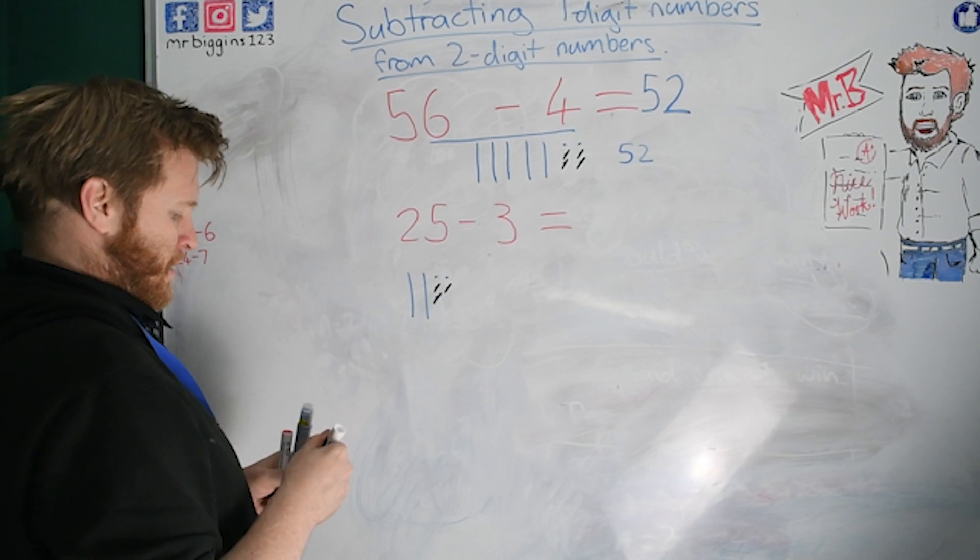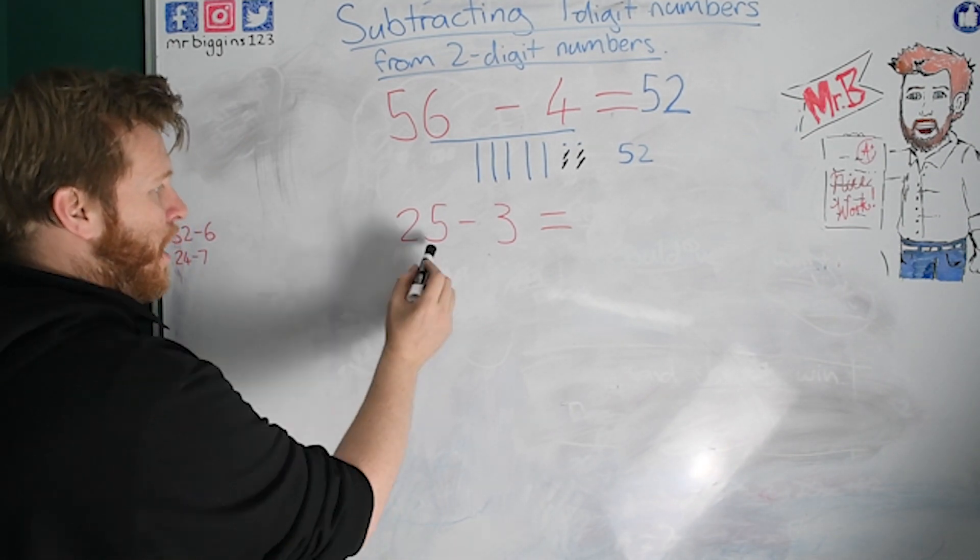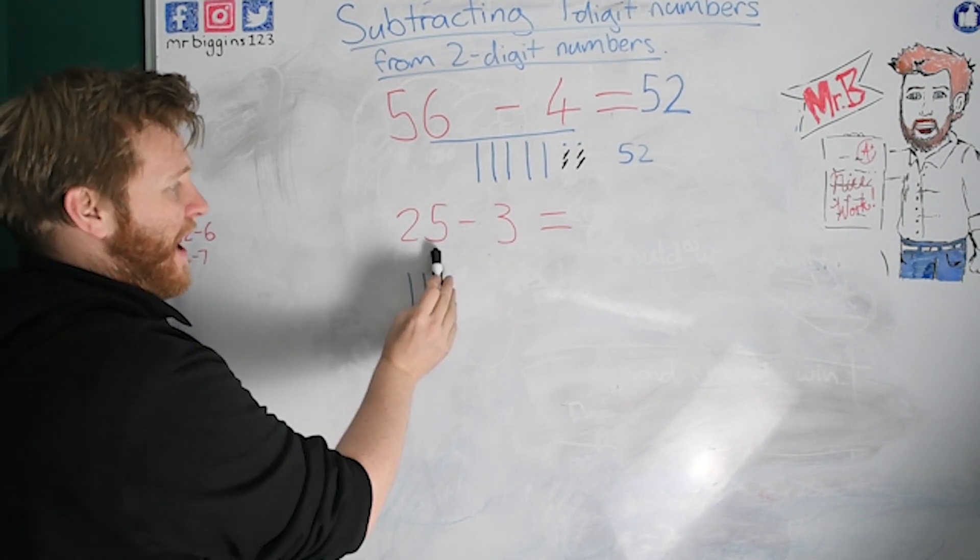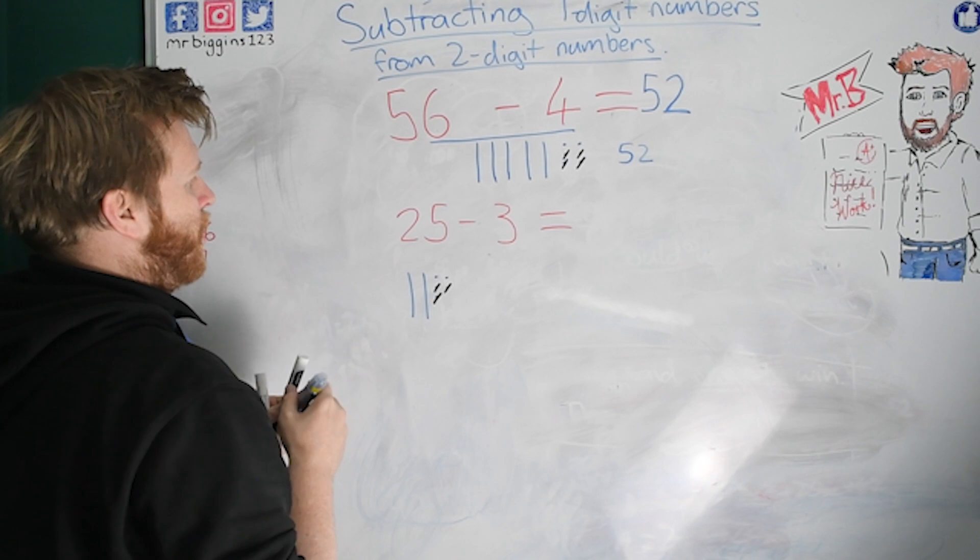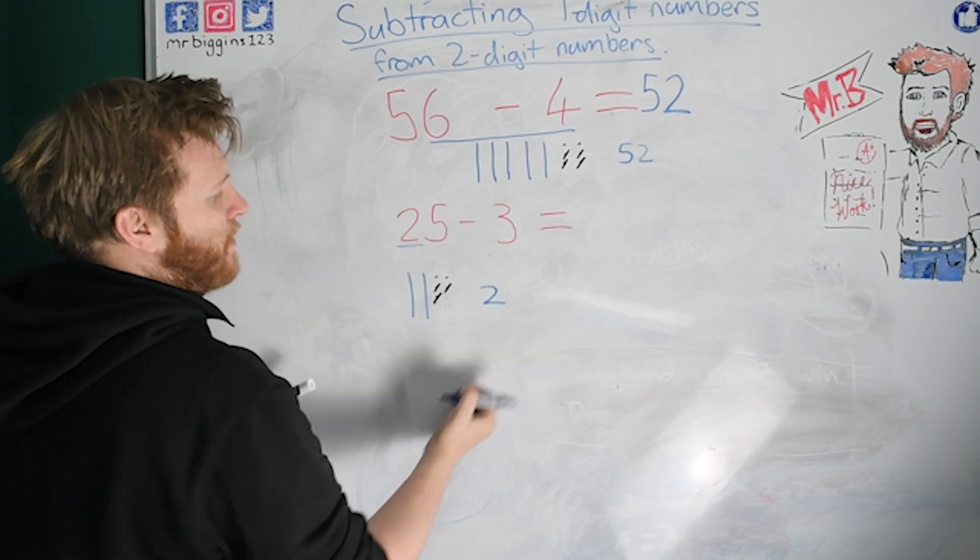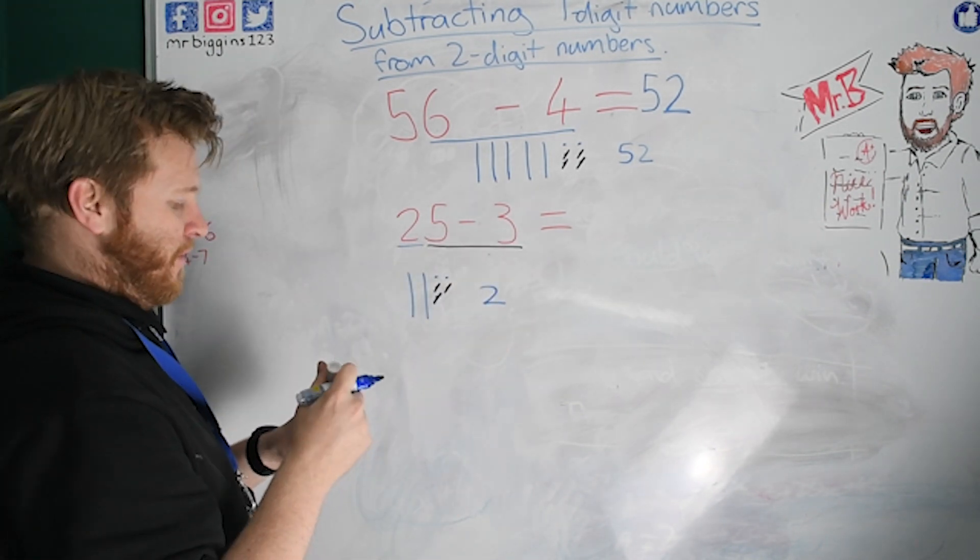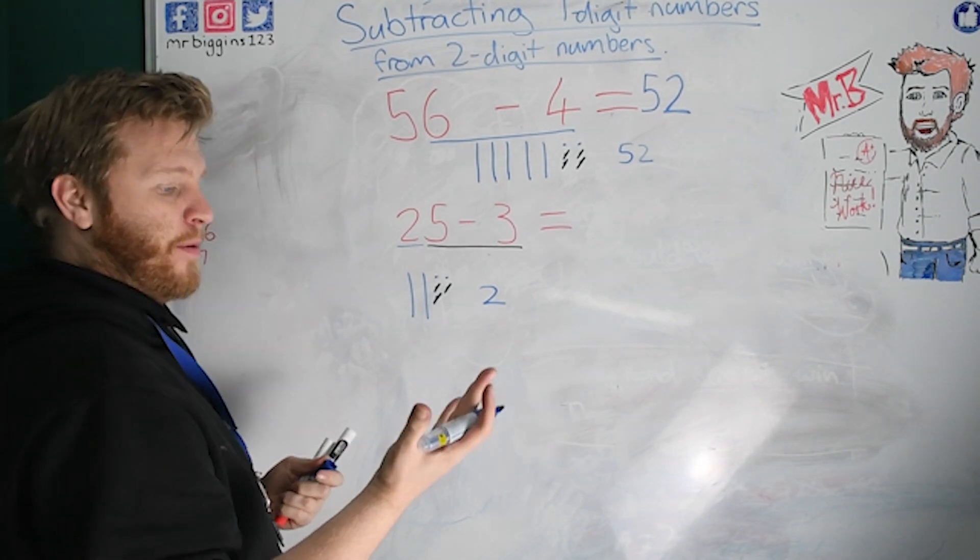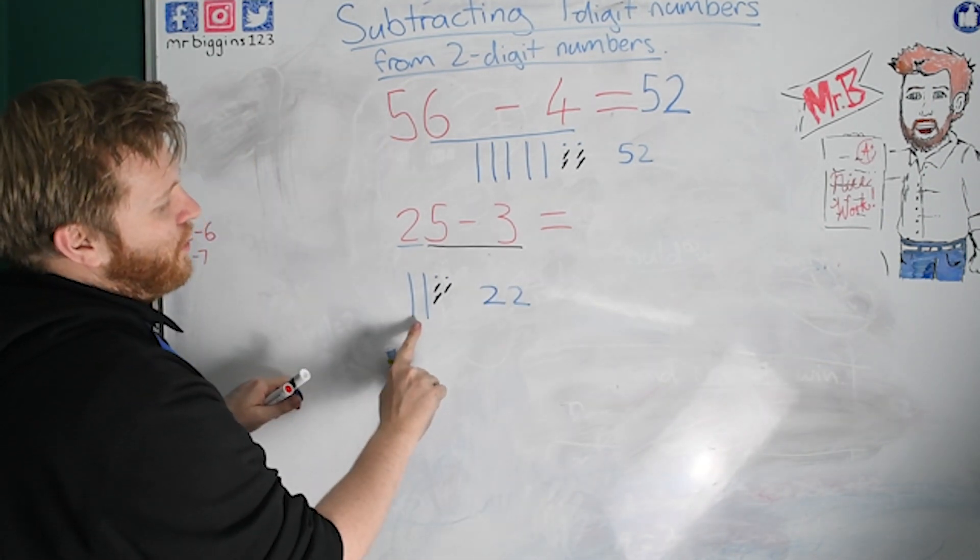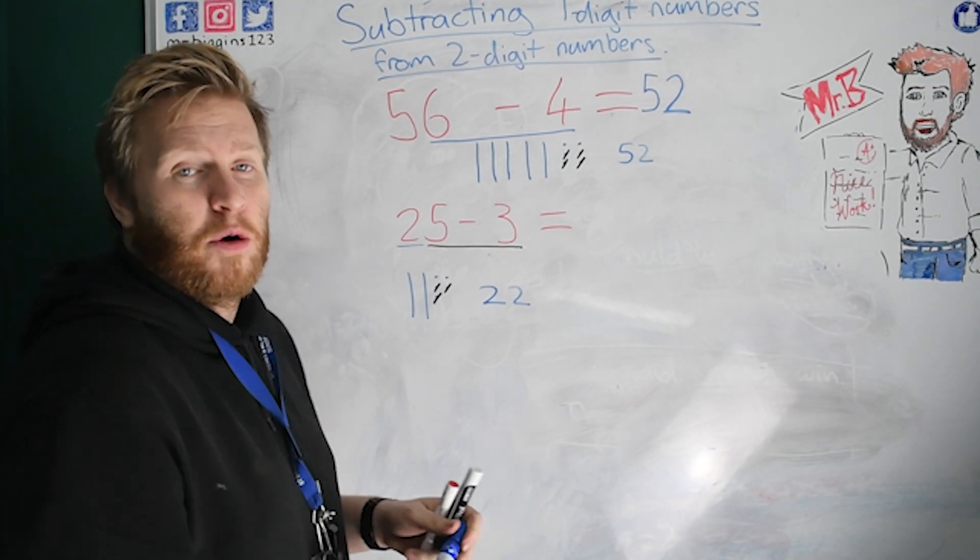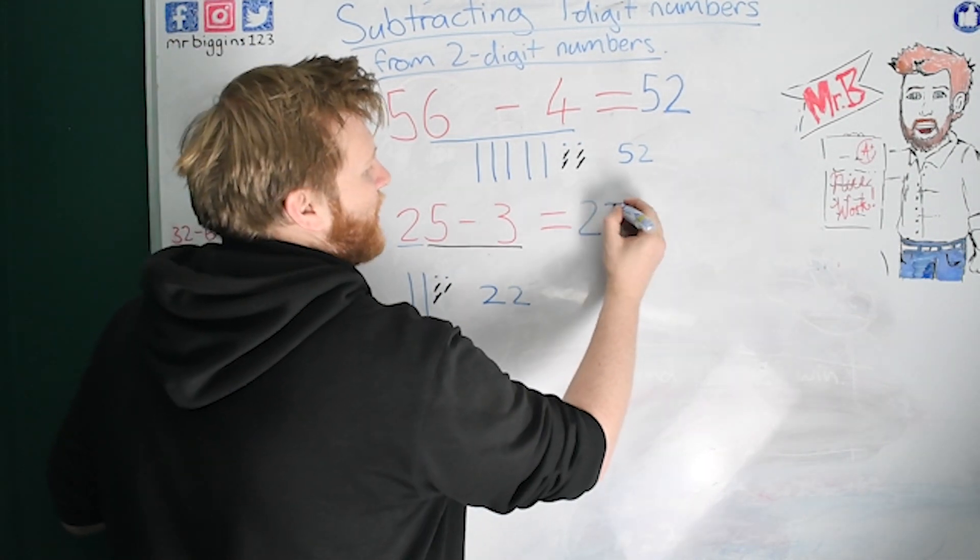What I'm going to do next is I'm going to do it with my recognizing these numbers, my ones numbers. So I'm going to say, right, is three bigger than five? No, it's not. So I can just say my twos are going to stay the same. And I'm just going to do the sum, five take away three to get my ones. I've got five ones, take away three. That would leave me with one, two ones, 22. Let's have a look at that number that I have, 22, two tens, two ones. Yes, I did. Or again, we could count backwards: 25, 24, 23, 22. So my answer for that one would be 22.